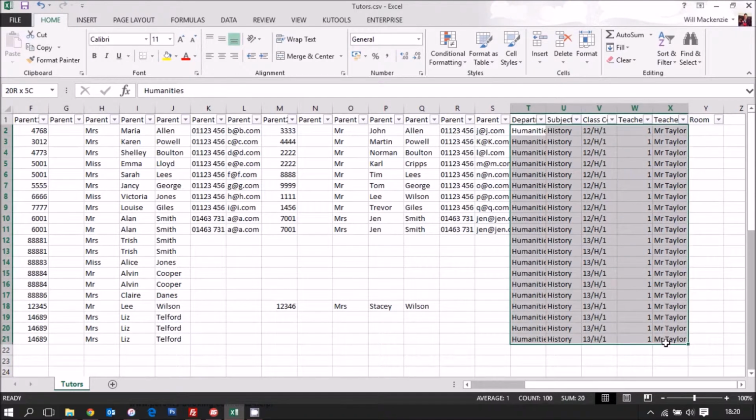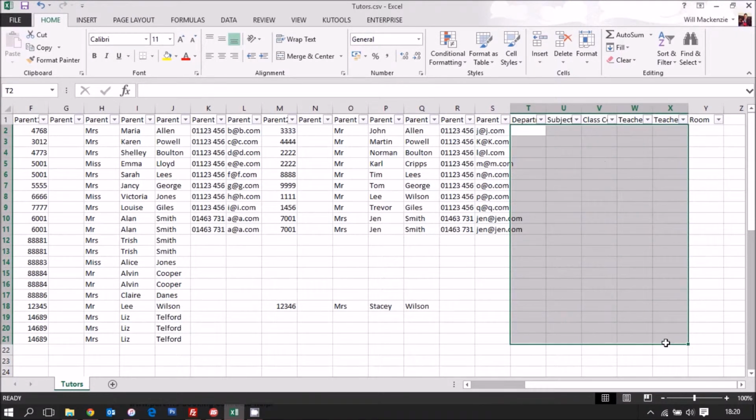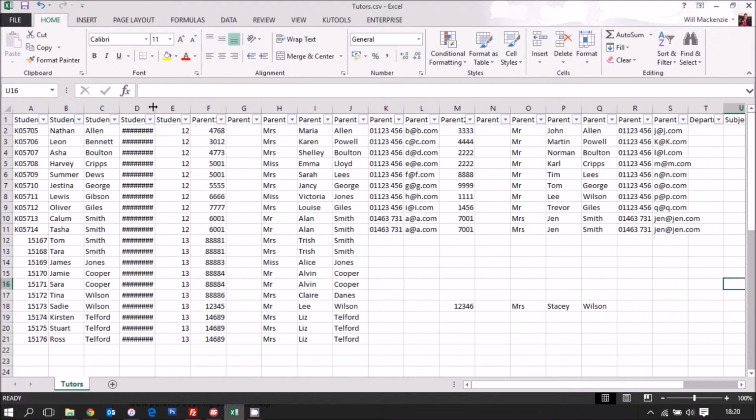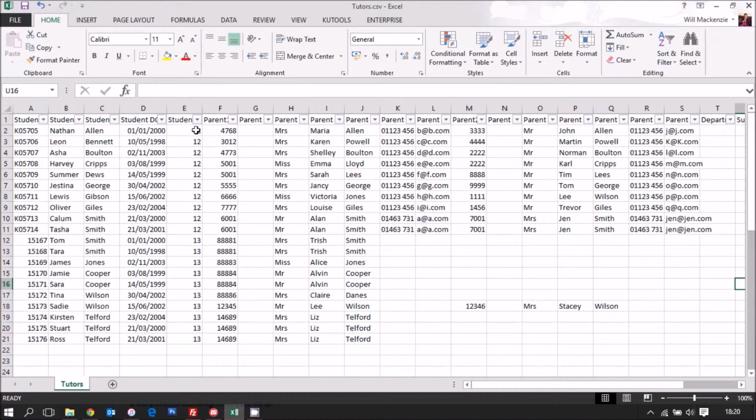What I'm going to do is I'm going to delete this data here because I don't need that anymore. That was the last of the sort of history classes, and we're going to go back over, and what I think you should do is highlight E for each student, and that will give you the register class for each. Now it might be that your students are in different house groups. If it's different, come and speak to us if this isn't the way to do it.